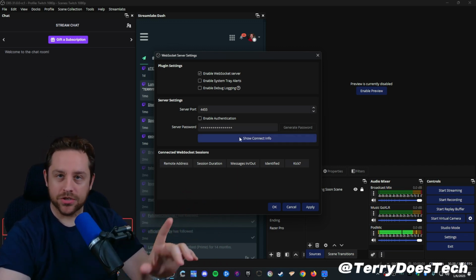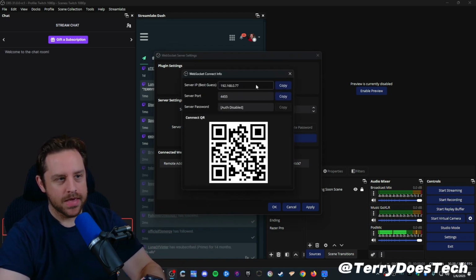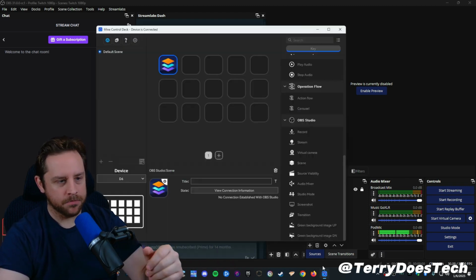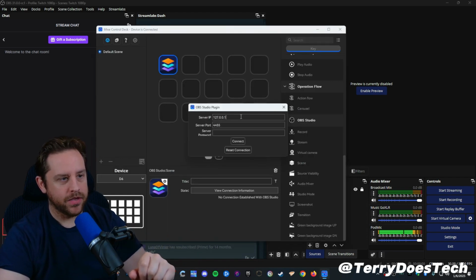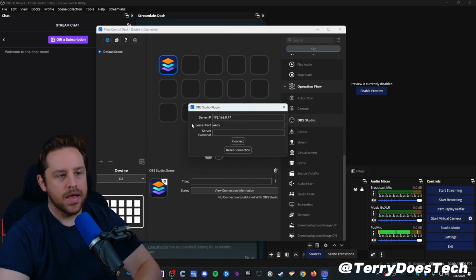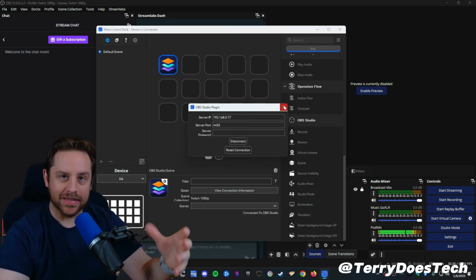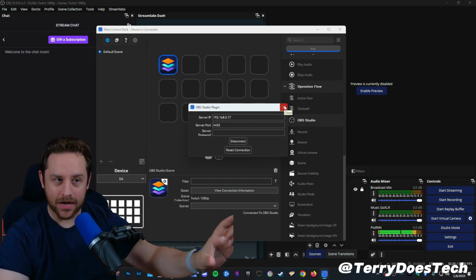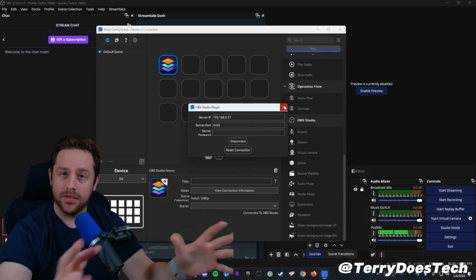Now, in order to get your connection info to plug into that app, all you got to do is this here, click Show Connect Info, and then you want to go ahead and copy the server IP. It says best guess, that is what it is. So go ahead and just hit the little copy button, go back to your FIFINE software here, click the little icon, and then where it says server IP, just paste that in. Server port is going to be the same. Now all you have to do is click connect, and then as you can see, it immediately connects to OBS via the WebSocket, which is again totally fine. You got to do that same procedure for a lot of other apps out there, so this should be okay.